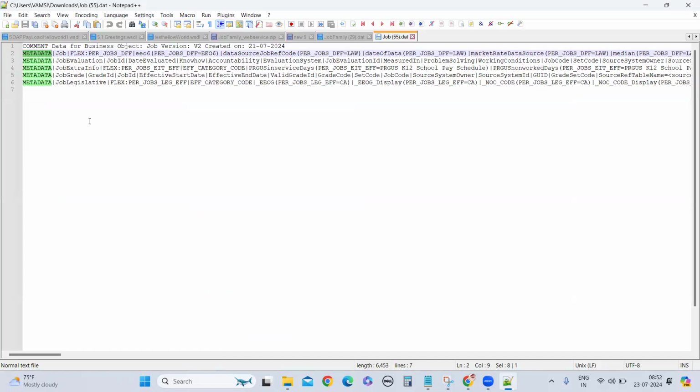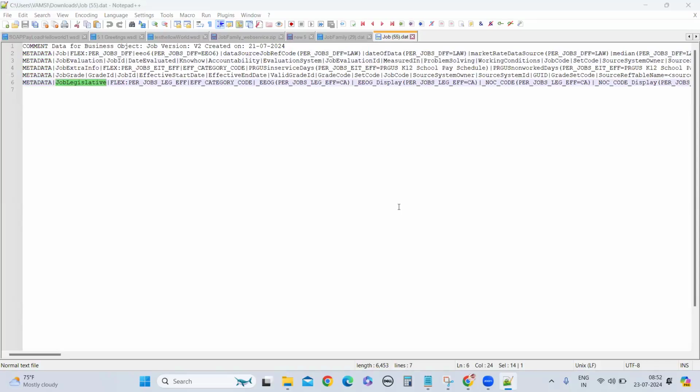Understand or not? Metadata means the column names only. Column names, or you can say sub-modules. For a job, these are child objects. Each child object contains the columns again. That is the structure of the data.